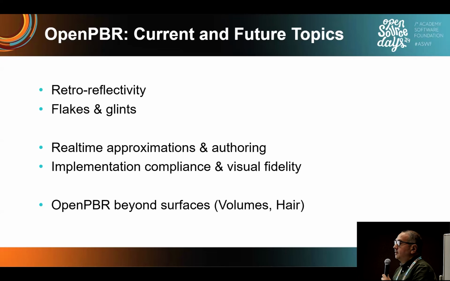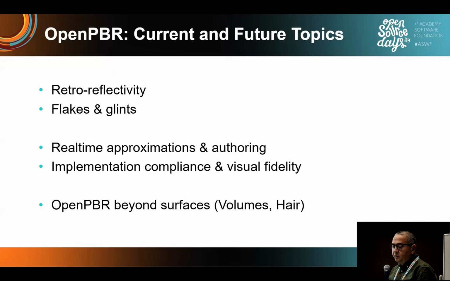Also, how do you author this? I'll give you an example that will speak to everyone. Ambient occlusion is very often included in models, but ambient occlusion is a hack. You don't need it. It's not part of the material. But we don't want to be pedantic. It's actually defining the look of an asset, and we want to transport this. OpenPBR is all about preserving the intent of the look of an asset so that you can display it to your best capacity in any target. But the intent of the look will remain.